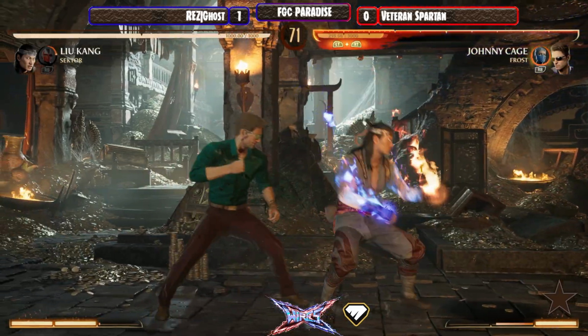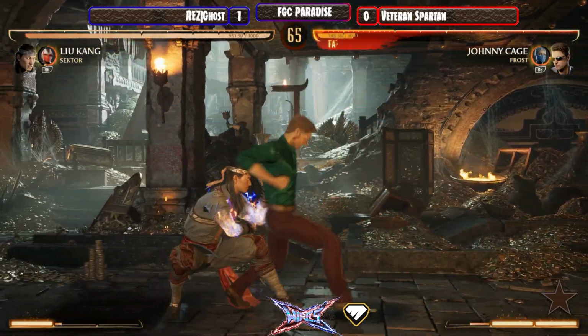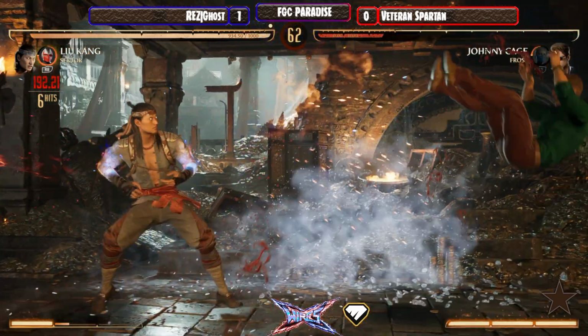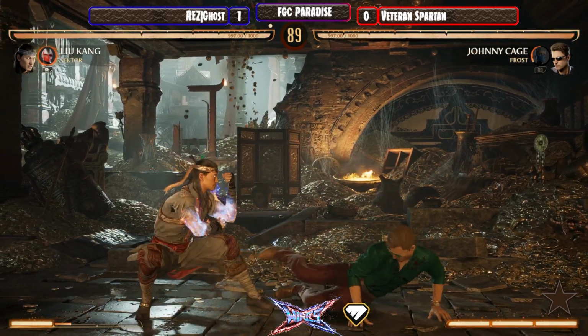Here we go, the big Sagat-like volley of Liu Kang, armoring through whatever Johnny Cage wanted to do. No cameo mix-up for you. Ah, no, not quite, my friend. Johnny Cage most likely wanted a parry that would lead to some hype meter, but Rez was not impressed. Rez is now on set point.